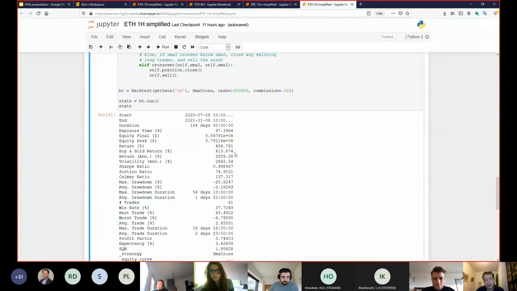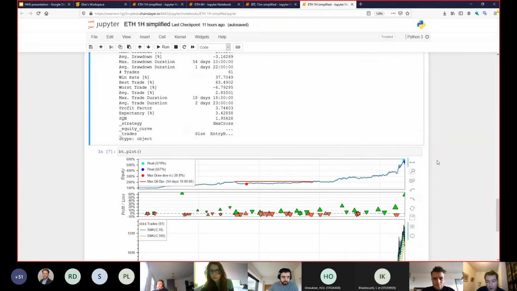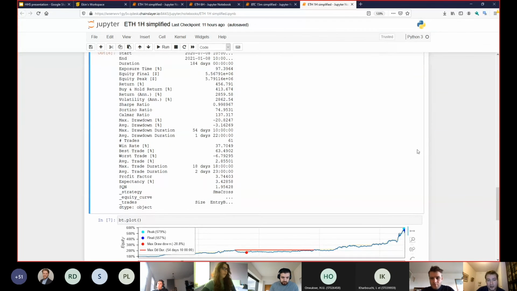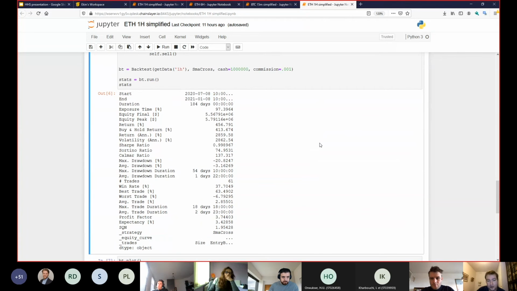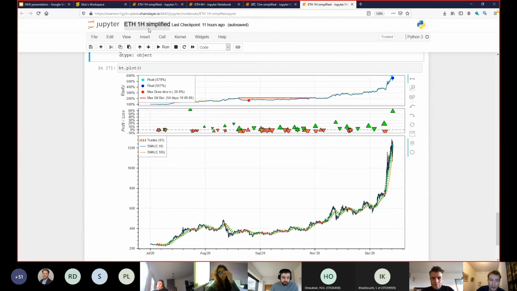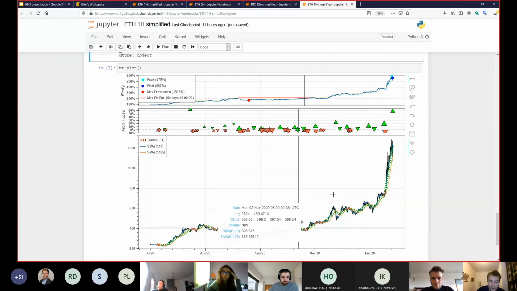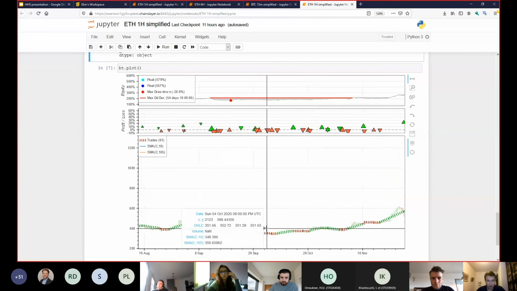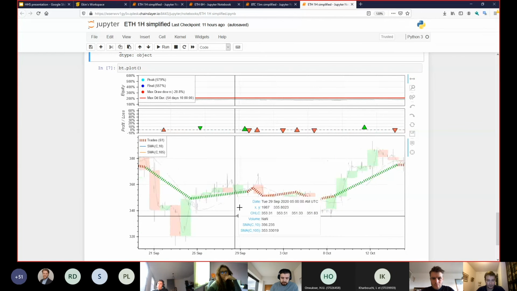But there's a few things that I want to actually show. Like for this particular thing, why it made sense for this strategy, and actually why this type of strategy in this case made more money than the buy and hold, because there's a reason for this, right? So here, we have an interactive visualization of the trades. So let's actually go through just any trade here.